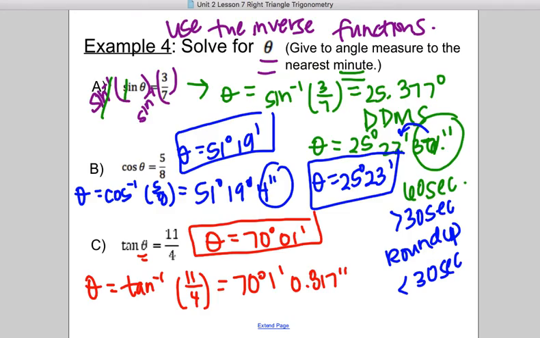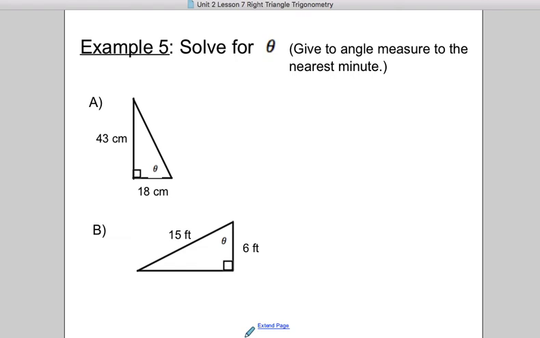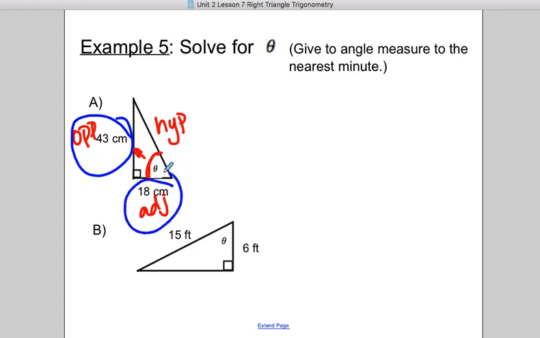Now, on our next example, we're given a triangle, and this time we need to solve for theta. Okay, so we need to figure out if we're using sine, cosine, or tangent. So we're solving for theta, so I will look at theta, and I'm going to label my opposite right away. Okay, that's the one right across from it. This is my opposite. And then I like to do my hypotenuse, which is across from my 90. And then I always do my adjacent last. Okay, so adjacent. And I see my numbers are here and here. So that tells me my opposite and adjacent.